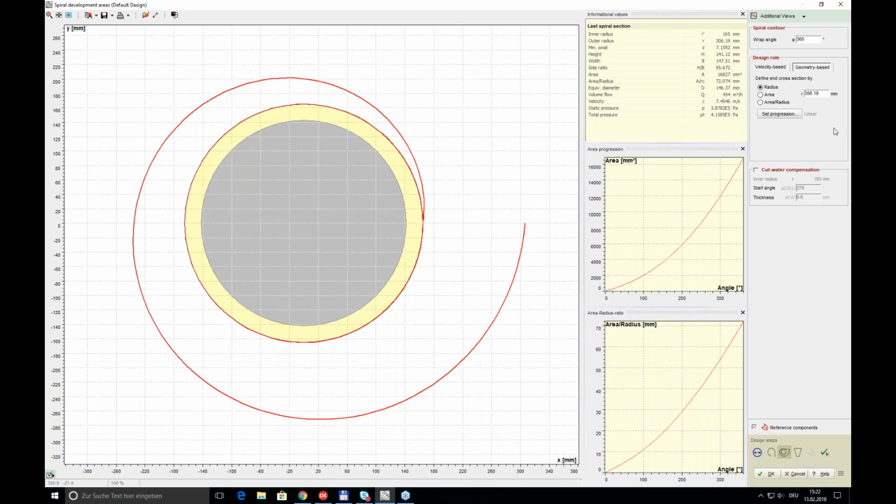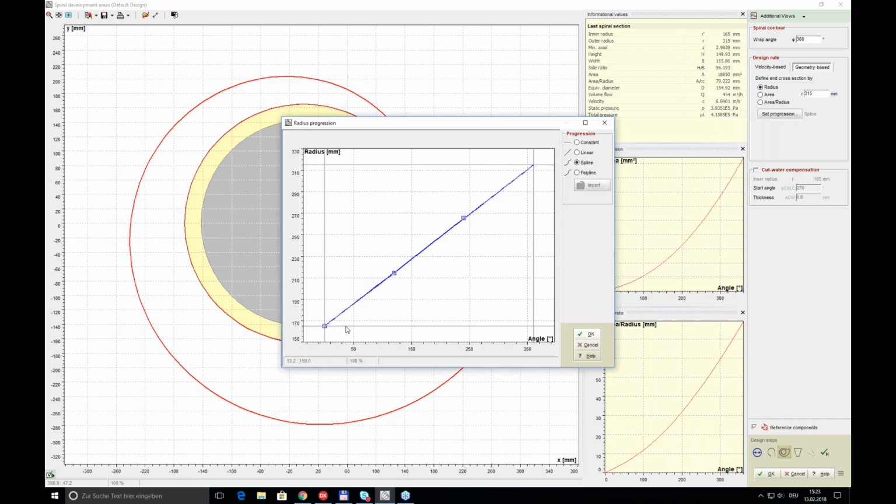One can also use just a geometry-based approach, and to this end, one can define a final outer radius or an area, or even an area to radius ratio. So if I go for the radius, for instance, I again can override the suggested value, and I can also tell what should be the progression of the radius with respect to the wrap angle.